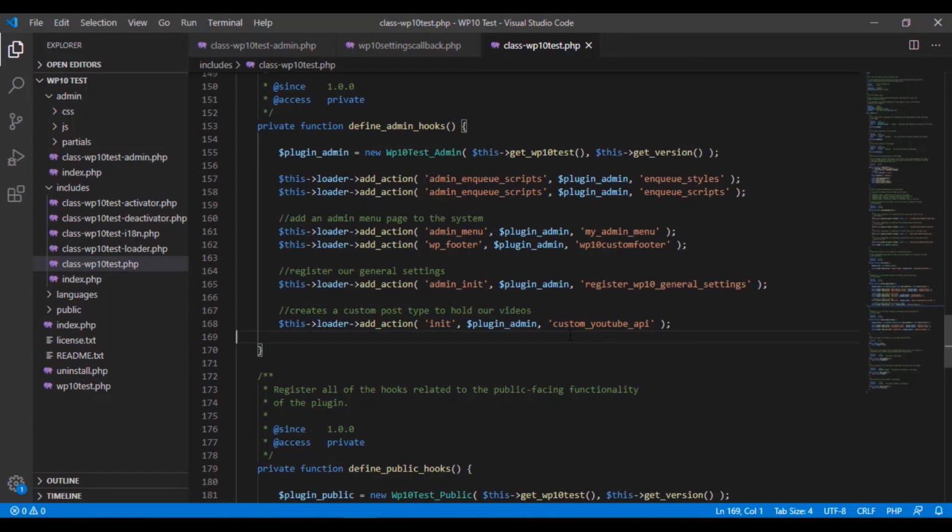And I'll see you guys in the next one where we're actually going to take this information and create a custom post. And then if we have enough time in that video, we're going to use the YouTube information and create custom metadata for those posts that we can then call to later. And this opens a wide door for you to be able to do basically whatever you want with custom posts and plugin stuff.